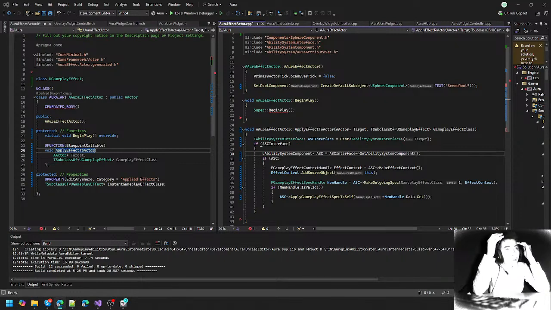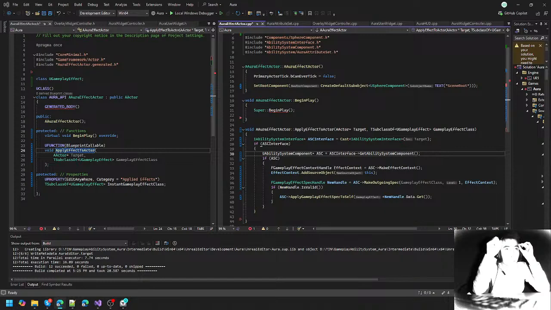So this function is a little bit better because, well, you might have actors in your world that don't implement the ability system interface. We usually do, right? We mentioned earlier that we implement this interface because it's easy, right? We can always cast to that interface and call GetAbilitySystemComponent and get the ability system component. But, well, you know, not everybody follows those conventions and rules of thumb. And so the GAS system has these global libraries that are designed to handle those edge cases. And here's one where the actor may not implement that interface.